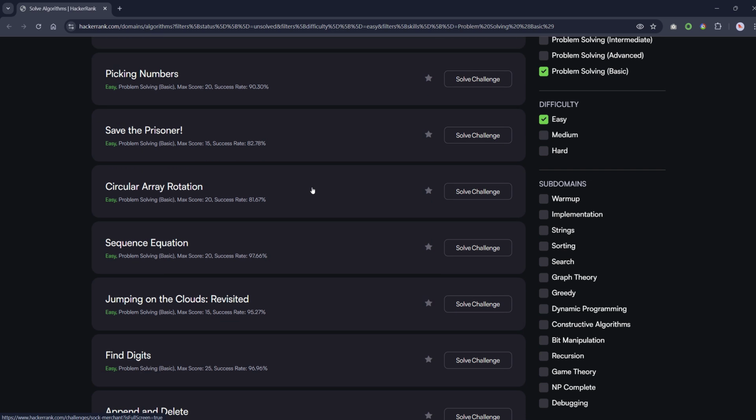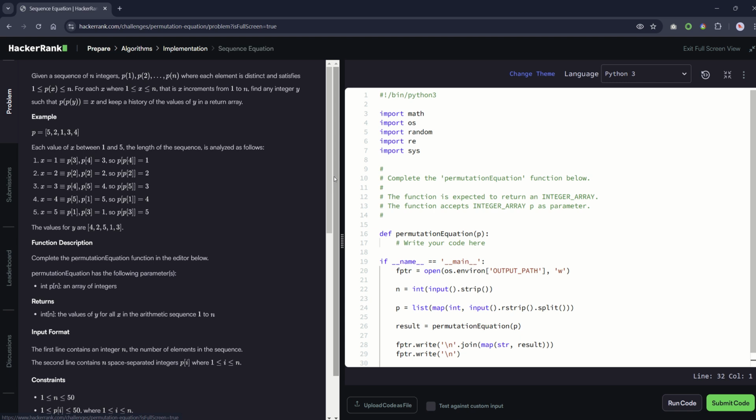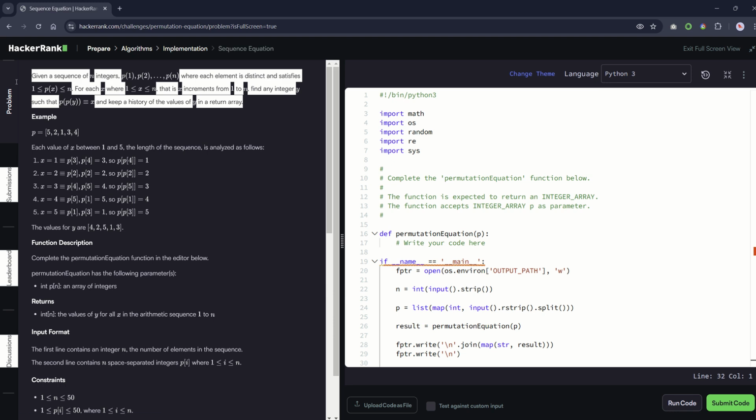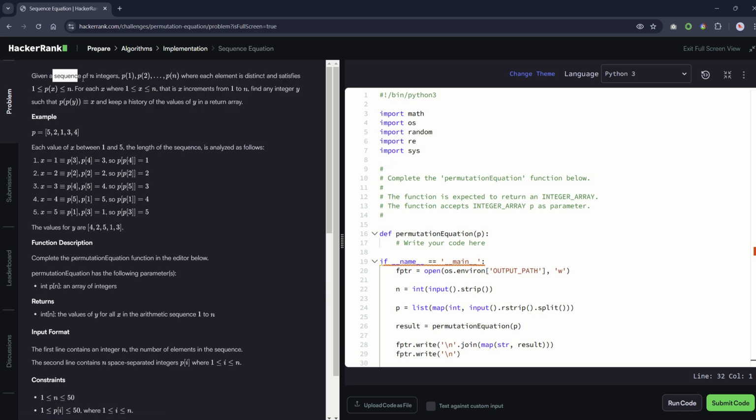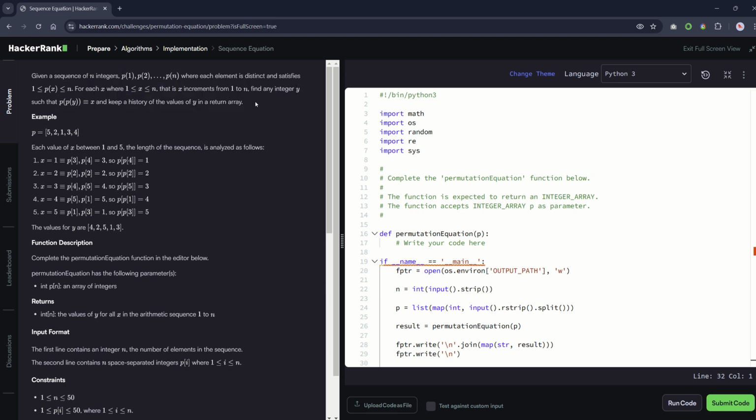Picking numbers. Sequence equation, okay. Given a sequence where each integer is distinct, find any integer y such that... okay, so it wants an array.